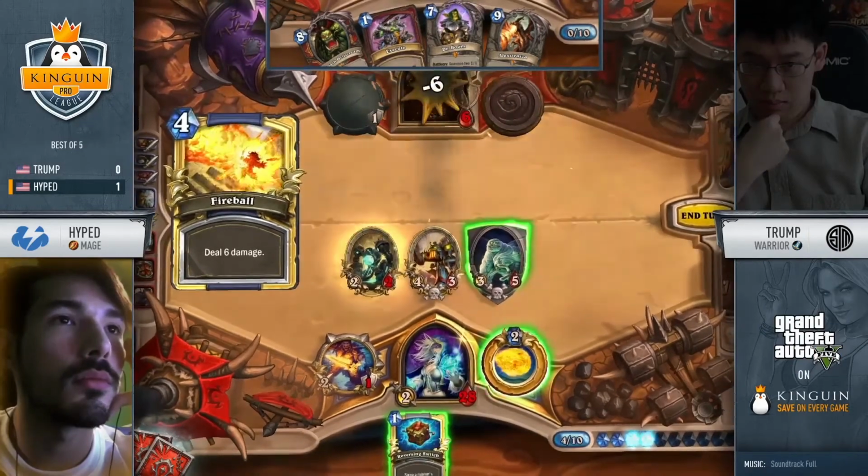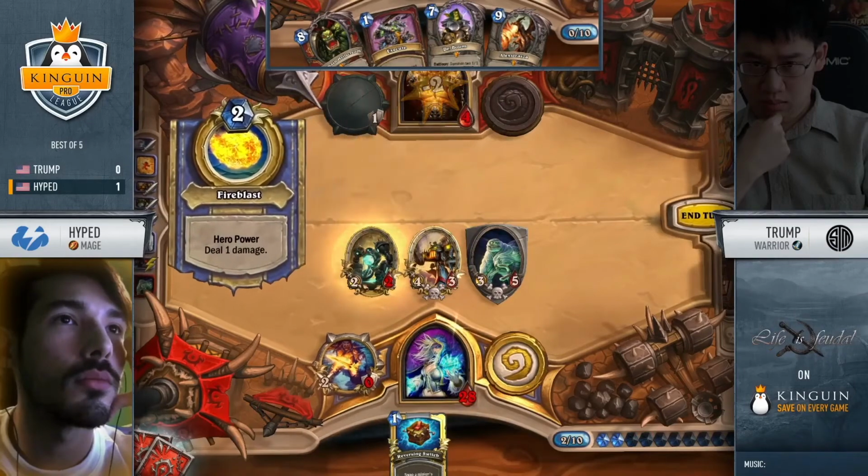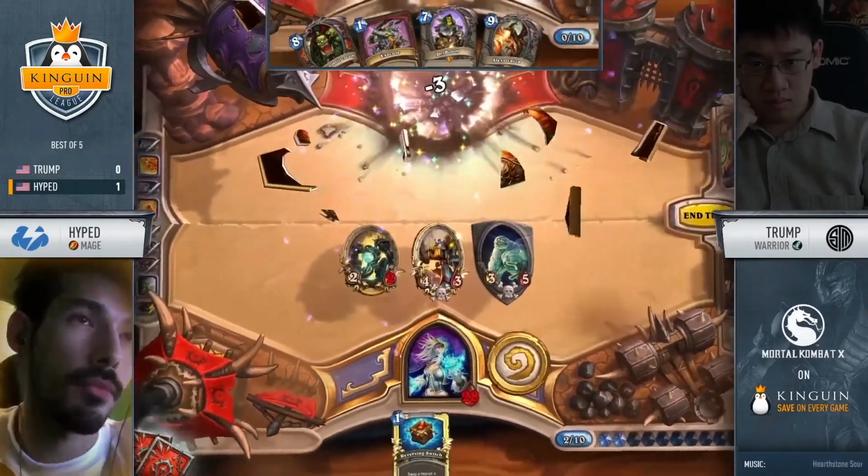Reversing Switch would add even 2 more damage. Yeah. Do you go for the Reversing Switch BM? I think so. When do you not? Trump is too nice of a guy. Hyped is too nice. Oh, yeah, sorry.